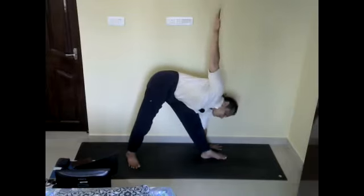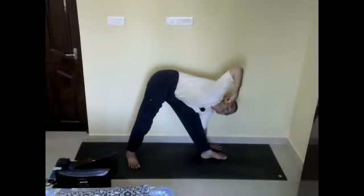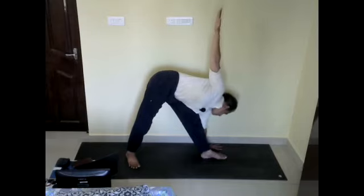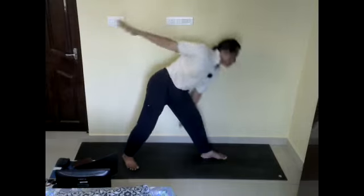Same asana on this side, okay? It will take 2 breaths. I'm not going to stay there much because it will be a repetition. Now, finish the last exhalation here. Look down. Inhale, stand up. Look at your left hand.